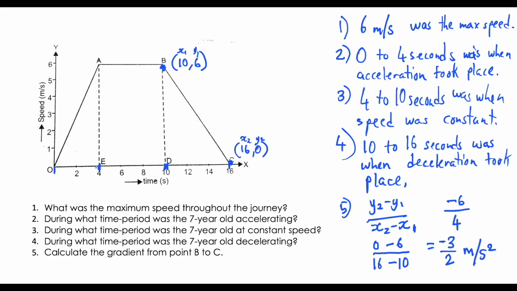So this negative sign that you see here is what indicates that it's slowing down. So it's slowing down its speed over time. If it was positive, like over here, we would see that it's increasing its speed over time. So what we calculated here was a gradient, and a gradient in the speed time graph is acceleration. And not only is it acceleration, remember once it's slowing down, we can refer to that as deceleration.